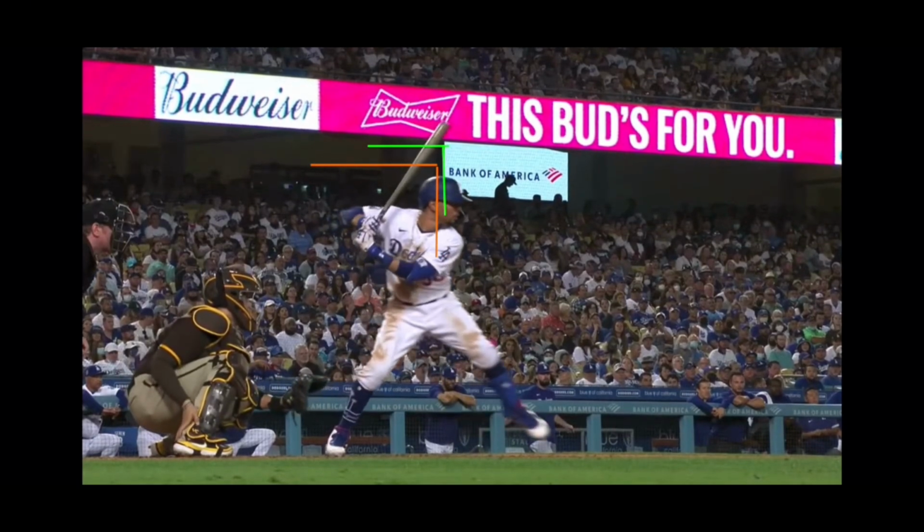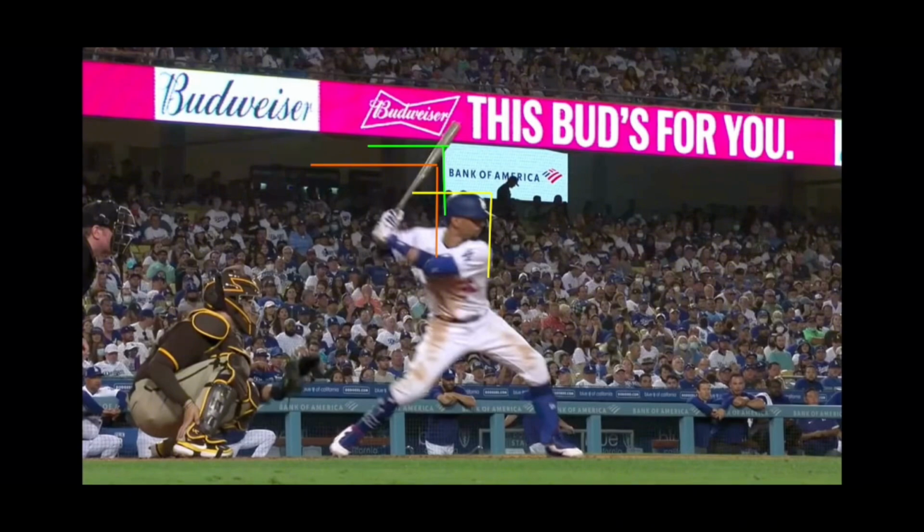And from this position, he's going to shift forward. He's going to get into that really good launch position. What we notice by these yellow lines is his head has now dropped even further, and now his head's moved forward. So what we see, this is going to be pretty much across the board with high-level hitters. There's going to be a lot of head movement in order to get into that launch position and set that really strong, powerful, consistent swing.